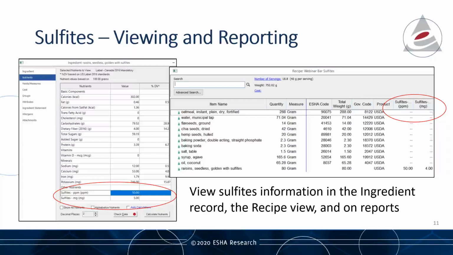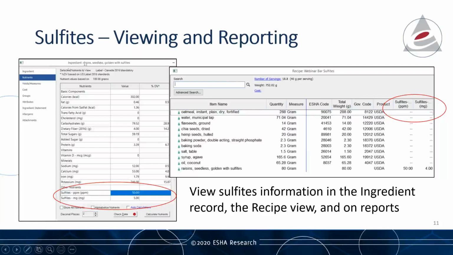You'll see sulfites appearing in a few areas in the software, depending on which set of nutrients to view you have selected. And then again, depending on the reports or the screens that you're viewing, you might see sulfites in the ingredient nutrient screen.